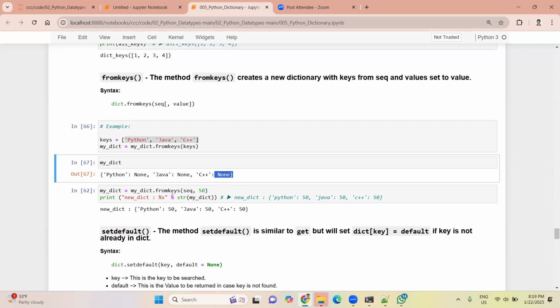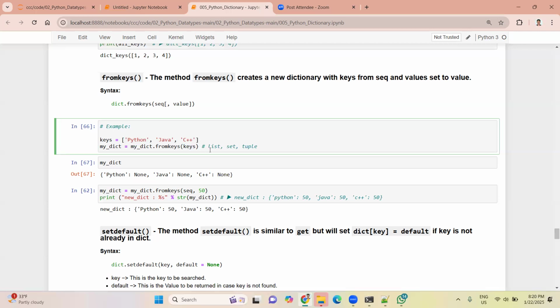Yeah, Janya, go ahead. Sir, can we put anything in the brackets, in the fromkeys brackets? In this one? Yes, sir. No, in this we can put a list, set, tuple, this kind of thing.